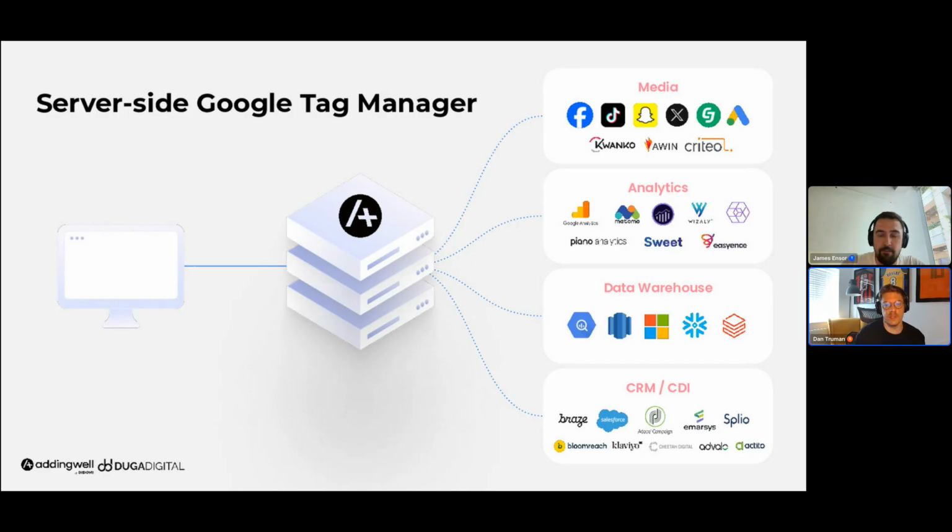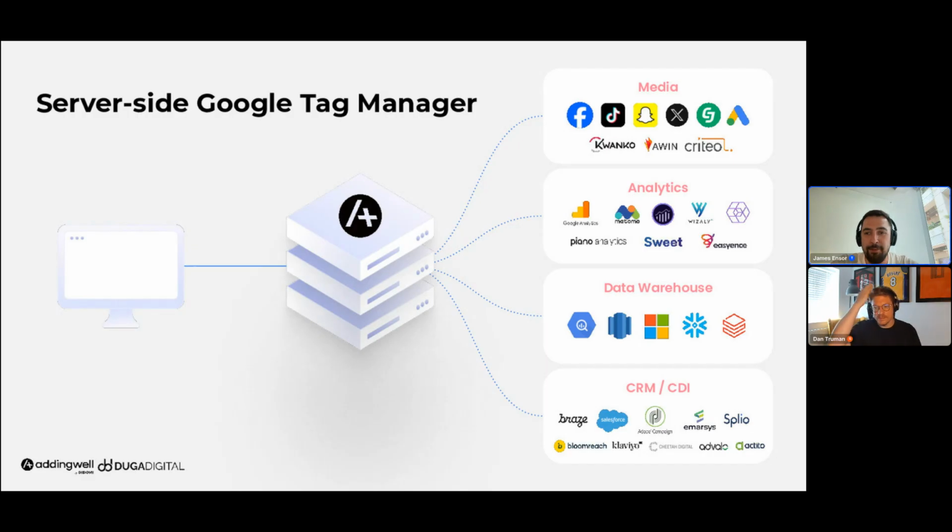The second, as you just mentioned, James, is where are we hosting this? Are we hosting this with a third party like Addingwell? Are we hosting it on our own GCP? Are we putting Addingwell on top of that GCP? Lots and lots of questions there. The next step is which tags do we want to migrate and move across to server side? What gives us the best return? Obviously, you have to impact then the last part, which is around cost. But we'll go into this separately later. But there's a few stages, if you like, to think about before I can say how burdensome that might be.